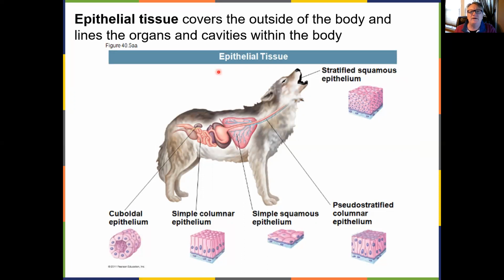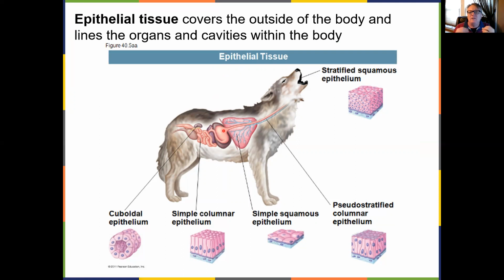And this is the tissue that, first of all, covers the entire outside of the body, but it also provides the lining for the body cavities, the coelom, and the edges of all organs. So often people might confuse this with skin. Skin is actually an organ in itself. This is one type of tissue, and the tissue is a bunch of cells that have a similar function that are grouped together. Let's look at the different types of epithelial tissue in this picture.